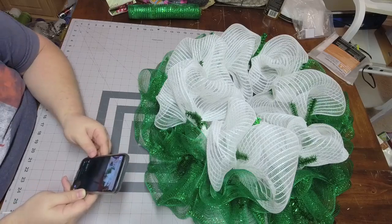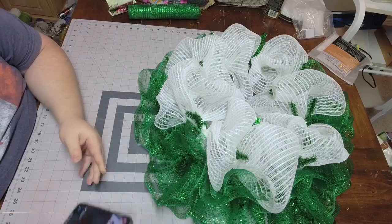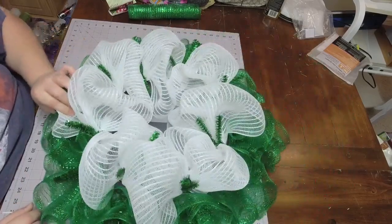I have a new camera and I am figuring it out. This is a wreath that I'm working on.